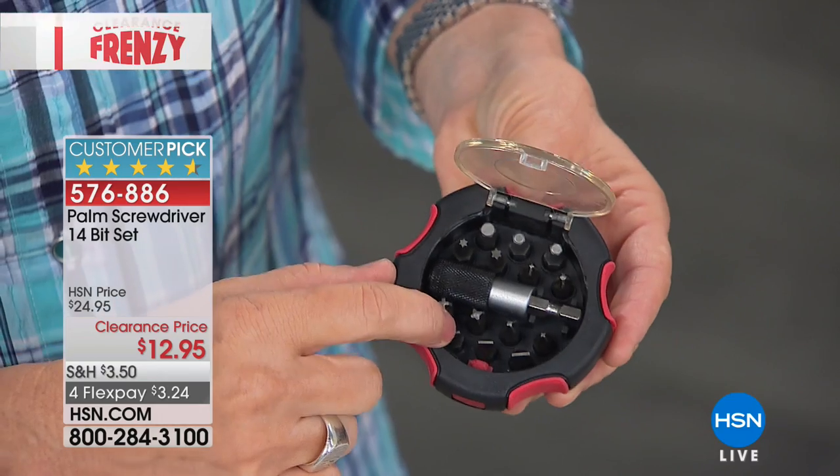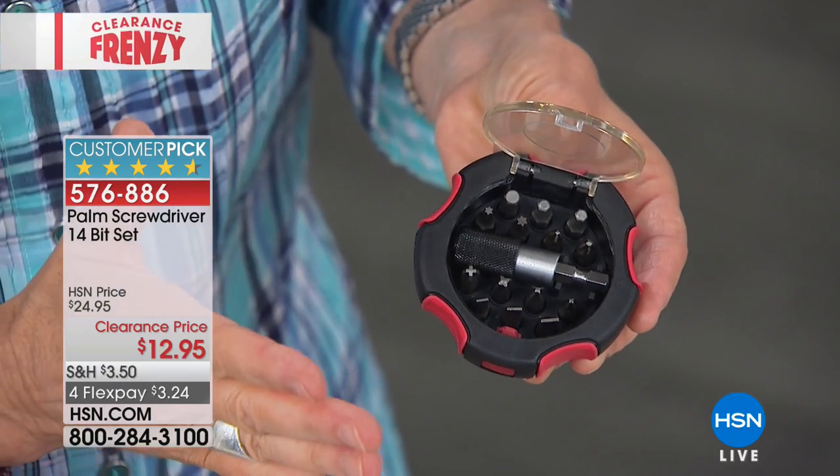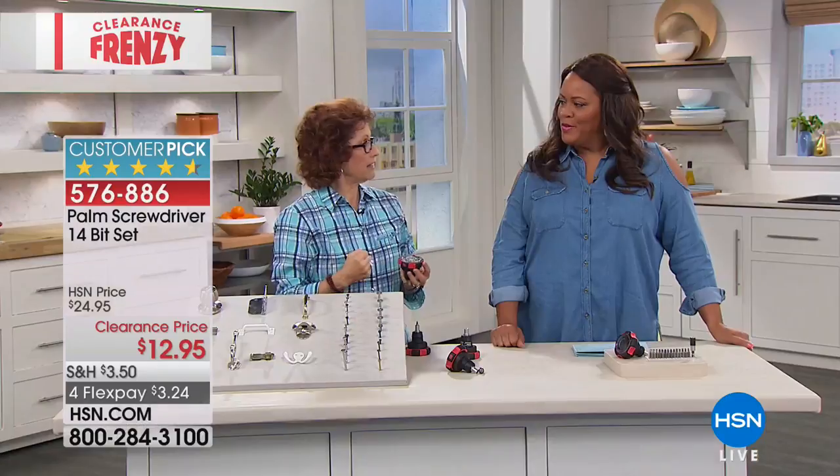And then you have 3 of the slotted screws, and they're all different sizes. Because if you've ever put anything together, you know that sometimes those Phillips tips are not big enough or not small enough. So they're either not fitting into the screw or they're stripping the screw because they're not completely snugged in there.